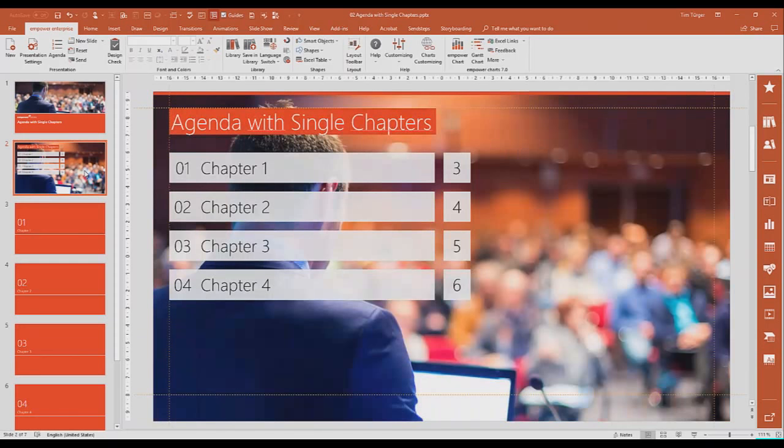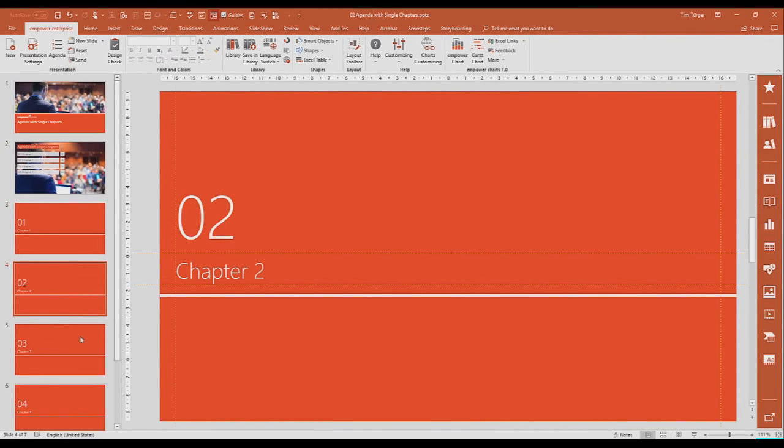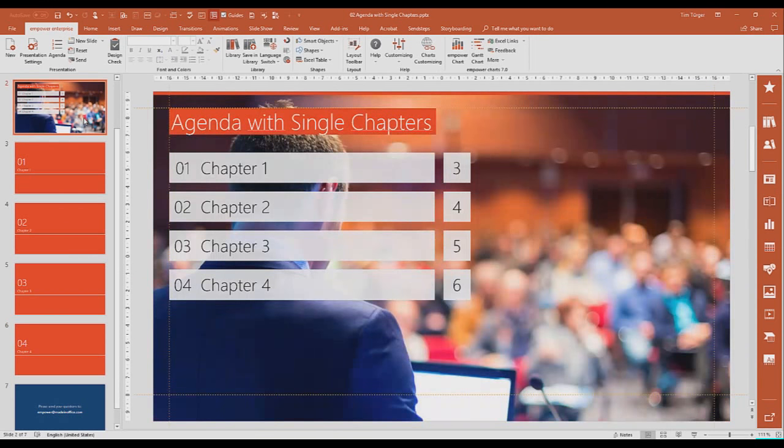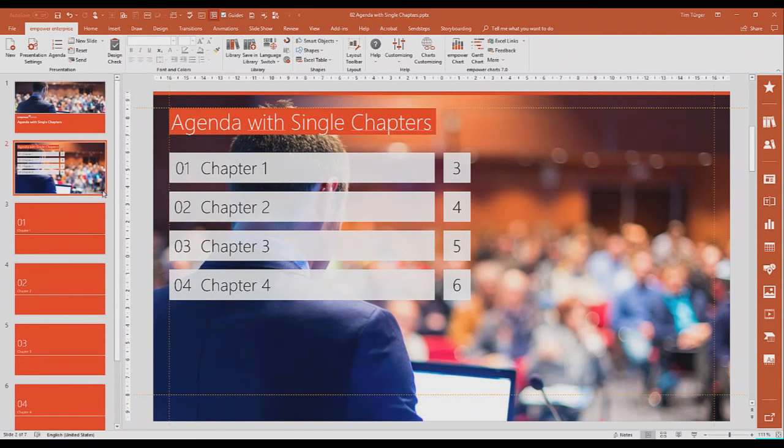Compared to the first agenda, where just the single chapter is highlighted and it moves down as you progress, in this chapter environment you would have subslides. These subslides would have a different design from maybe the main page or the overview slide, and it can be clearly defined.